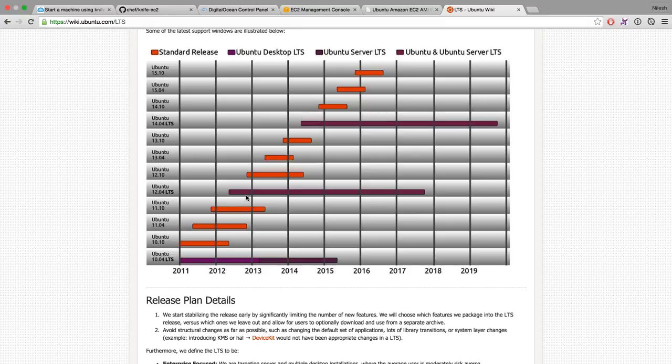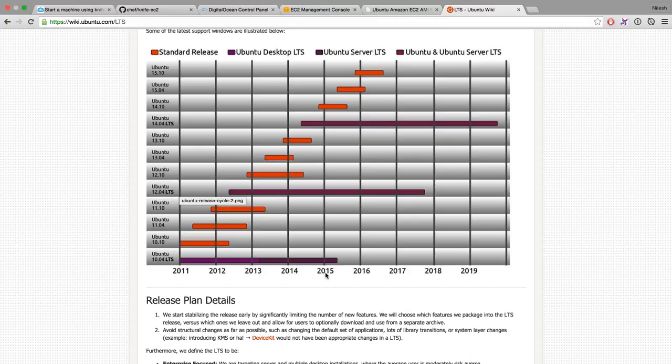But certain versions of OS, as you will notice in the red versus magenta lines, orange versus magenta lines, are longer duration supported, long-term supported, like this magenta line here for Ubuntu 14.04. This version, 14.04, is a long magenta line. And similarly, this version 12.04 also is a long magenta line. And so is 10.04, also a long magenta colored line.